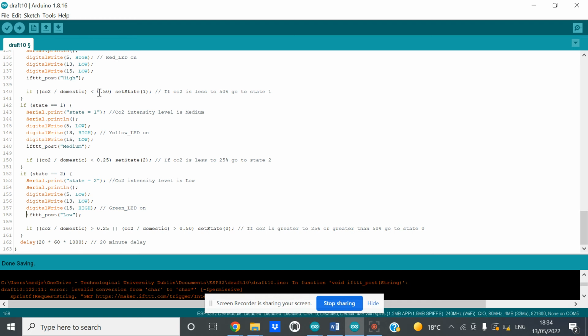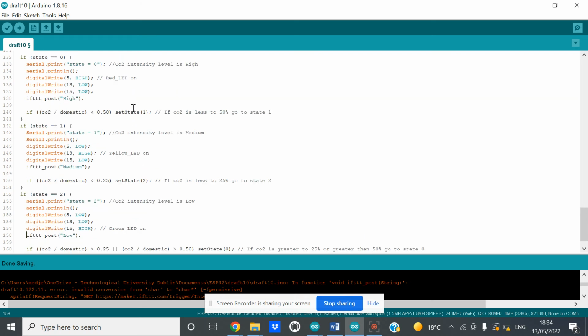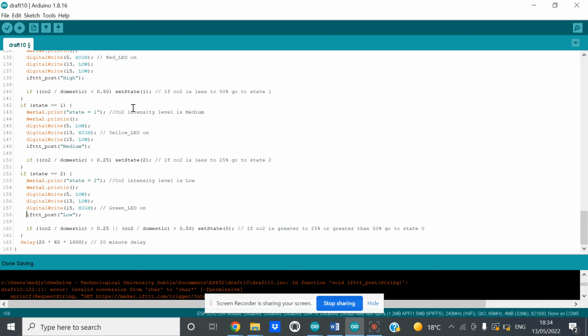The reason there is an if or option here is if it goes over 25%, it will go back to state 0, then back to state 1. But if it increases suddenly over 50%, it will go back to state 0, meaning the CO2 intensity levels increase to a very high level.